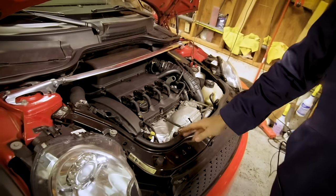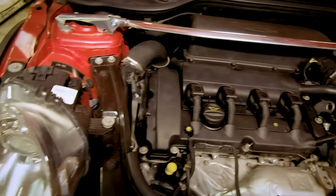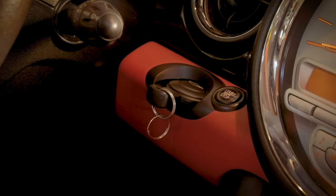Look for missing fasteners or things that are out of place, because that's a pretty good sign of somebody who's working on the car who didn't know what they were doing. The next step we need to do is go road test it.